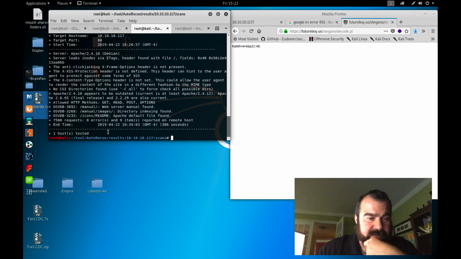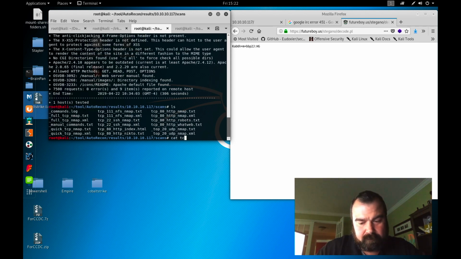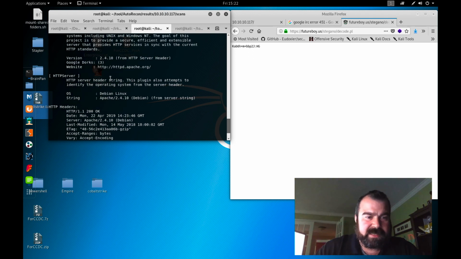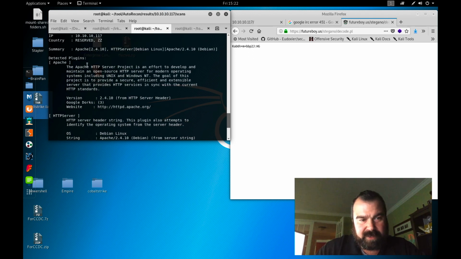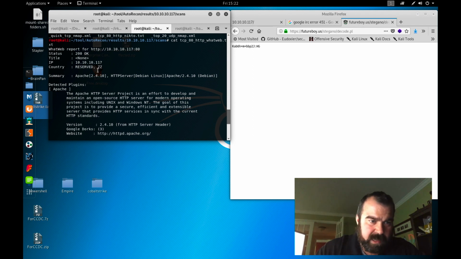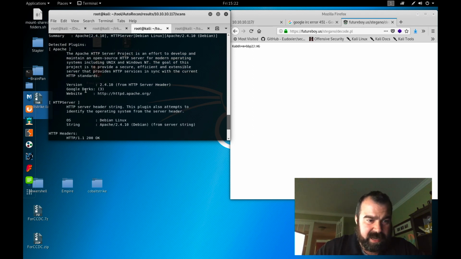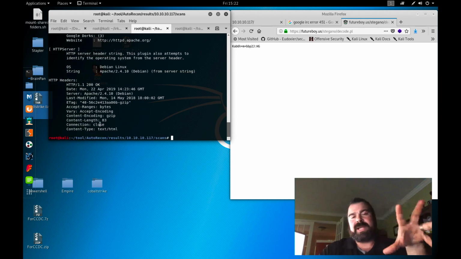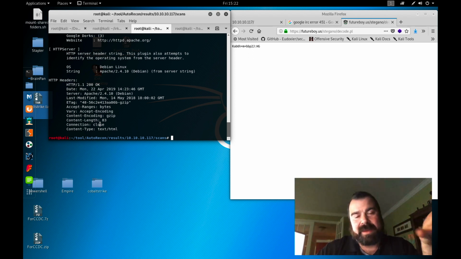So I found some information here. And then we can do the same thing against the other one, right? And then we can run against WhatWeb, and you can see all the information about the web server: the version of the web server, the response from the web server, as well as the headers of the web server, which is pretty cool. This is a great tool, very helpful, but you still have to do some manual aspects to make that data helpful to you.